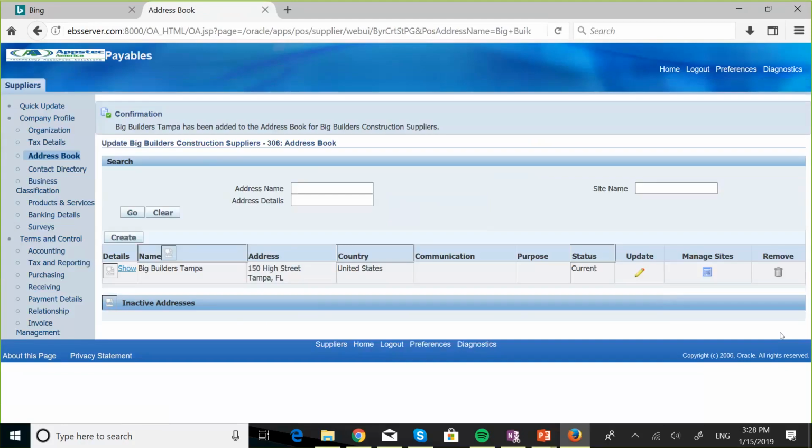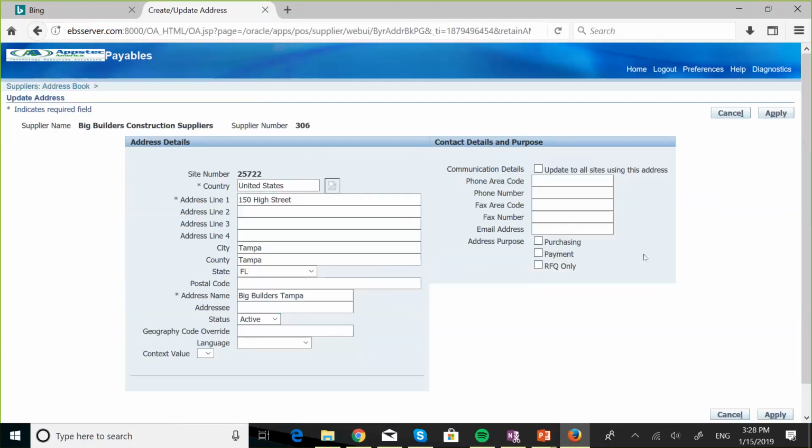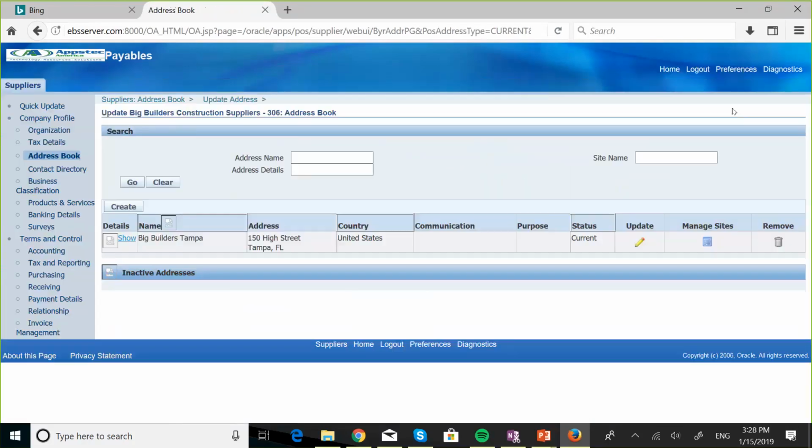So we have our site here. Big Builders Tampa has been added to the address book for Big Builders Construction Suppliers. So cancel. Let's go to manage sites.